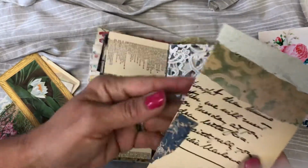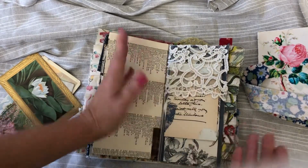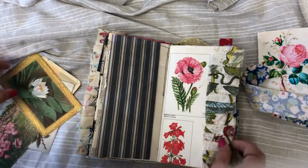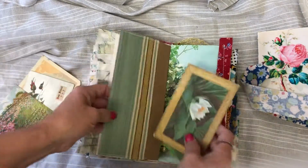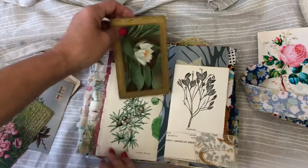This is handmade paper that I emboss. I do try to use and share my things. I mean, that's why I buy it, because I love it and I want to share it with everybody. So I don't want to hoard it. My problem is that I usually misplace it, not that I'm hoarding it. I just put it somewhere. I always say, wherever it's at, I thought it was a really great spot to put it.